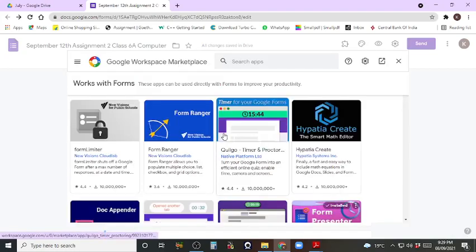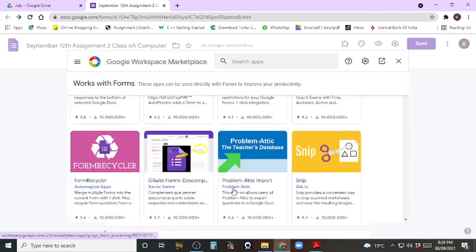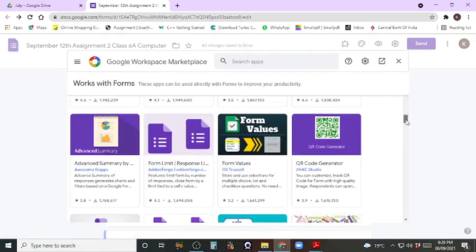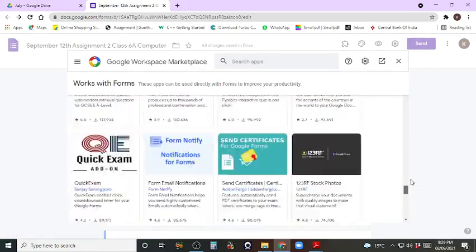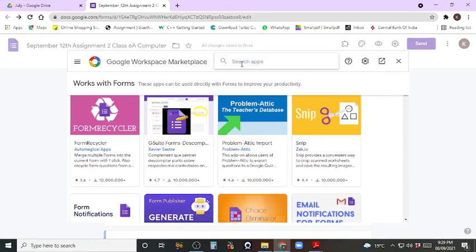Okay, now some of the applications are available over here as add-ons, but to scroll and look for that becomes a bit difficult, so better to search it over here. The add-on that you want is known as Hypatia. I hope that's the correct pronunciation, Hypatia. I think this is given the name based on one of the humans who was the first mathematician. If I am not wrong, she was the first woman mathematician, so based on her the name Hypatia is given.